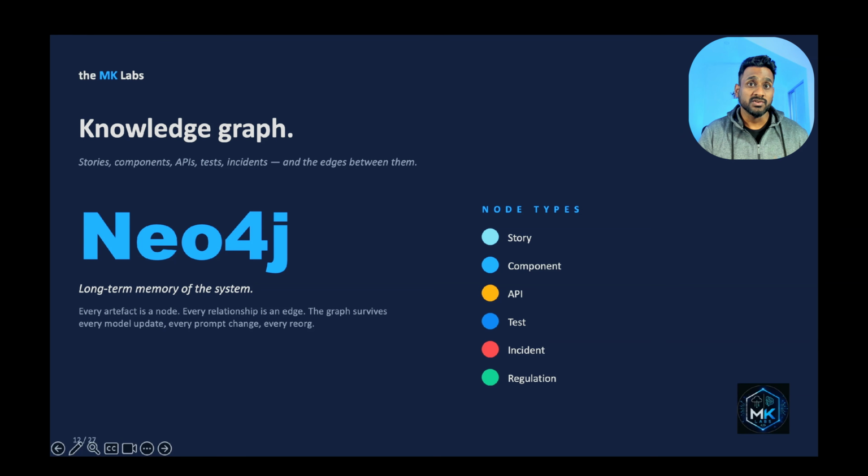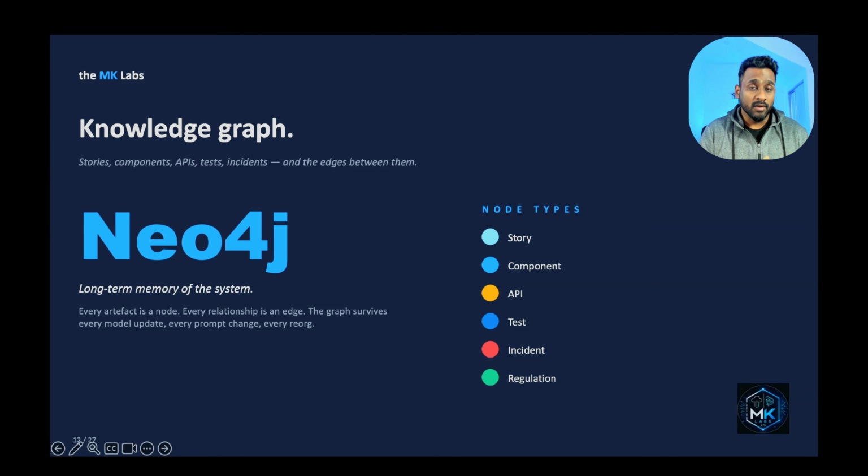We rely on structure. And from a QA perspective, this becomes powerful because you can ask deterministic questions. Why does this story touch this? What incidents cluster around this component? Which tests are supposed to cover this behavior? This turns context into something you can traverse, audit, and test, and that's why this becomes a backbone.